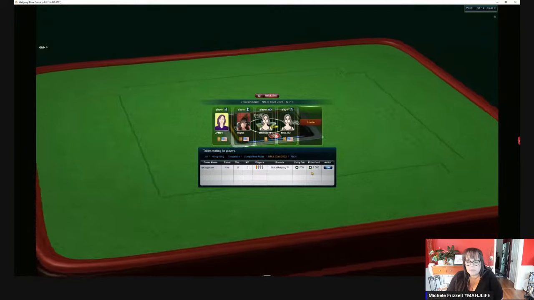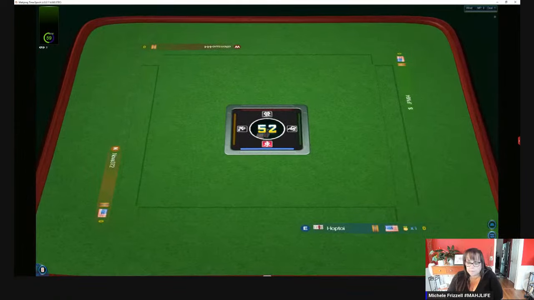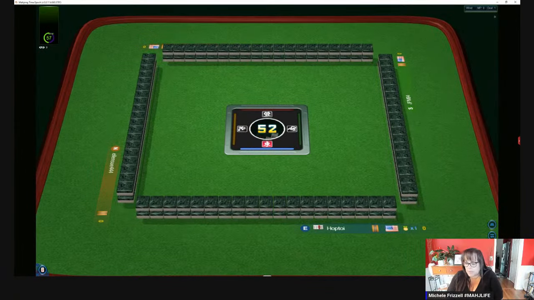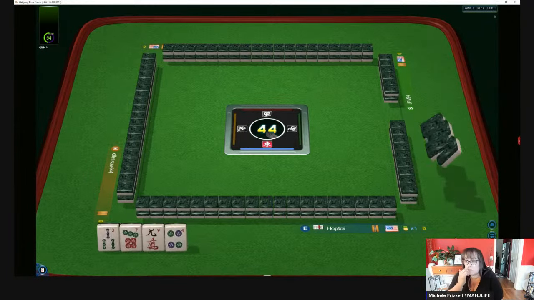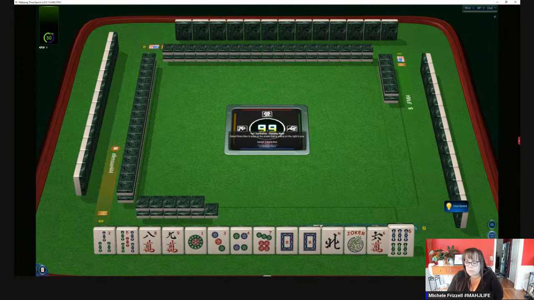All right, here we go. Next game. We're looking for multiples. We need a nice strong deal. I'll take anything though, because it's all learning. You know, every deal you have opportunities to learn.